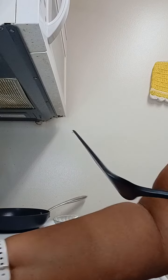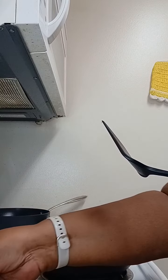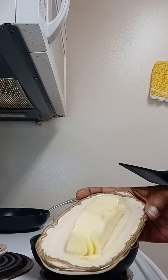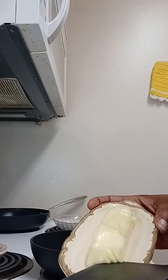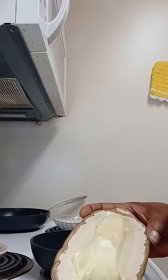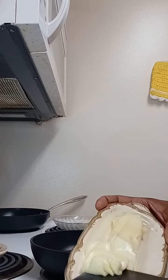And I have some butter that's already been softened on the counter. But you could use cold butter. So with 3 eggs, I'm going to use just about maybe a little over a tablespoon of butter. No, that's about 2 tablespoons maybe.